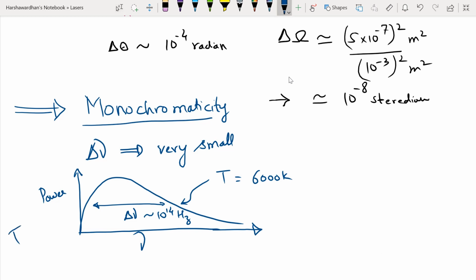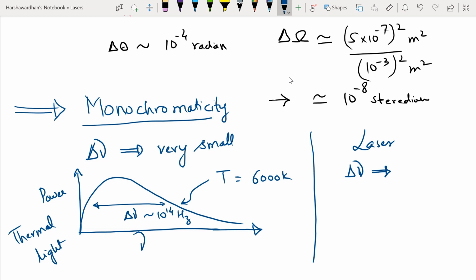This is thermal light. In contrast, we have laser sources where delta nu can be extremely small. For example, a helium neon laser in your lab that you would use for experiments would have a delta nu of a few megahertz or even tens of megahertz. But you can have delta nu all the way to 1 hertz. You understand what that accuracy means? It means that in 10 to the power of 14 hertz, I am sure that in 1 second I am not counting 10 to the power of 14 plus 10. I'm counting 10 to the power of 14 plus 1. That is the kind of accuracy.